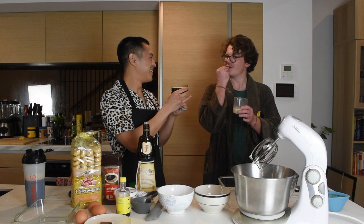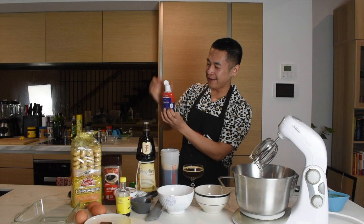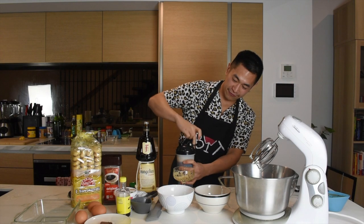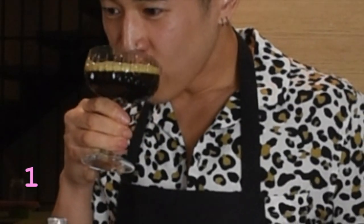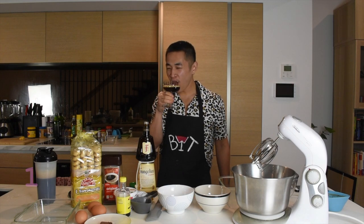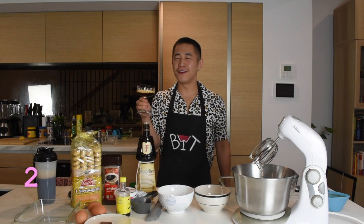Whoa. Woo! Sweet but bitter. Oh, that's right, I forgot the sugar. Thanks, Drew. We have fake sugar. No shame in using fake sugar. Calorie-free sweetener. Oh god, we haven't even made the recipe yet. Cheers. Oh, that's good. That's the problem with espresso martinis. They're so easy to drink. Okay, let's go on with the recipe.